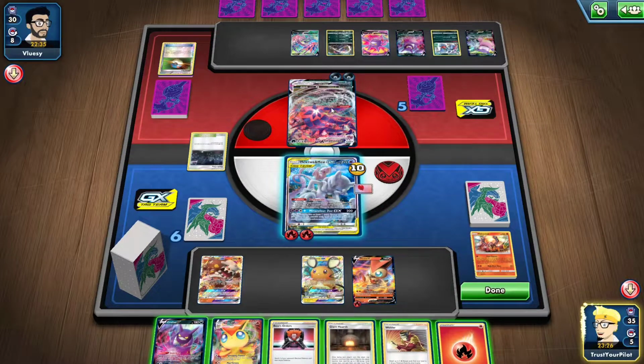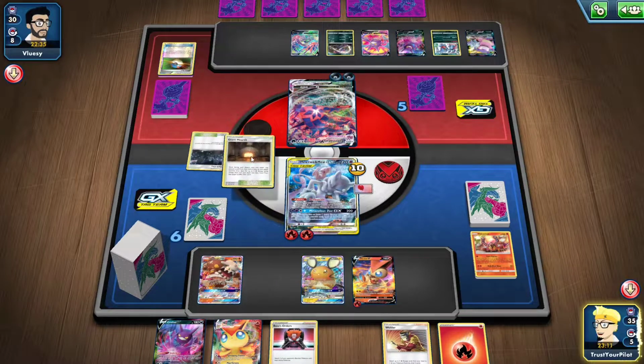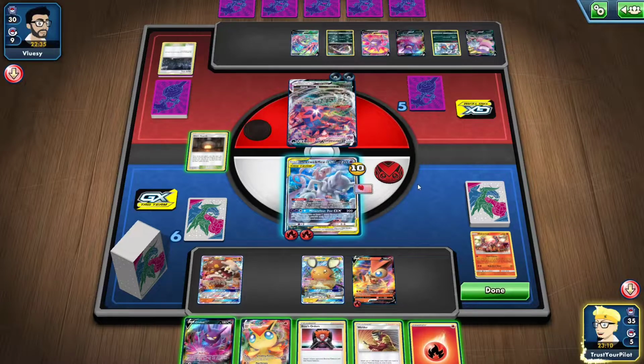Can I just knock this out? I would need 7 energy. No, I'd be 1 energy short. Okay, so for sure the Hearth is going down. They can knock out the Victini VMAX with Slowbro and a whole bunch of things.